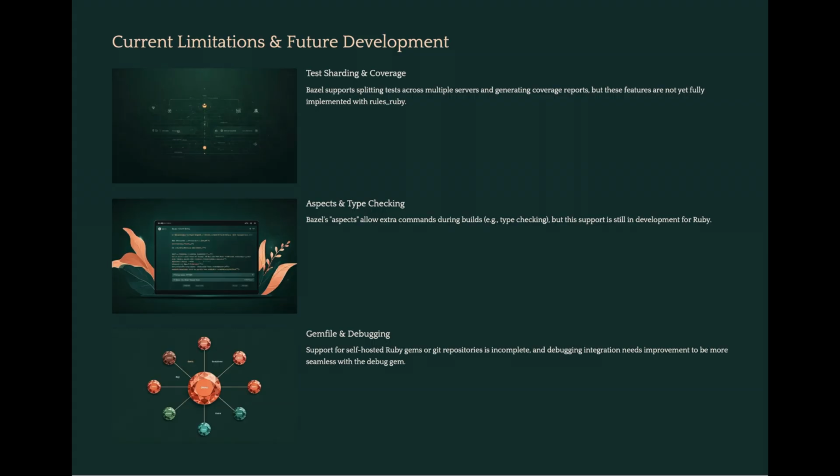So maybe a final thought for you listening. If your current build and test cycle could be modeled and optimized like that, like a super efficient dependency-aware graph, what would you actually do with the extra time and reduced frustration? Yeah. What does shaving 10, 20, maybe even 50% off your build and test times unlock for you and your team? Something to think about. Definitely something to think about.